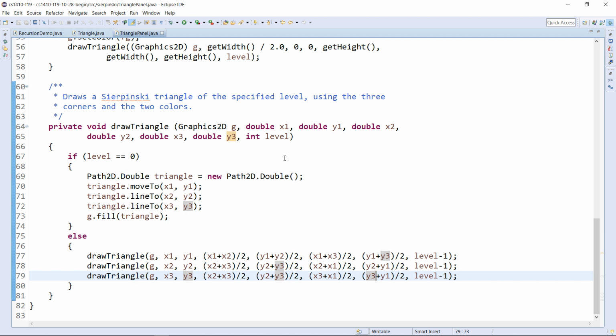It looks very complicated when you look at a level 10 Sierpinski triangle, and yet the code is very simple. You have to be able to draw the graphics, and you have to compute some midpoints. But besides that, it's very simple. A simple program to create a very complicated looking fractal.